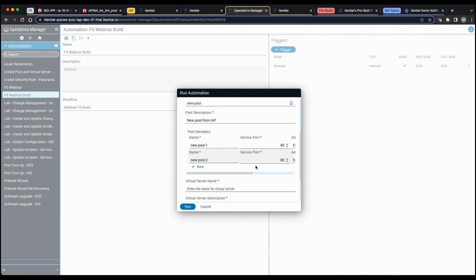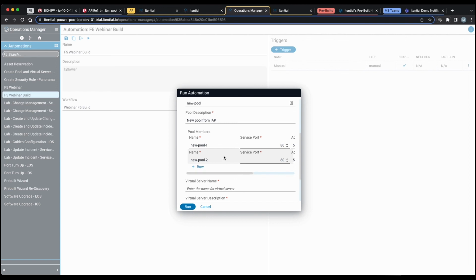Now again, since I'm not integrating to IPAM, hopefully those are available, but we'll see in the workflow if things fall out. There are some error handles built into the pre-builts. If you were doing this in more of production grade capacity, definitely recommend connecting into IPAM or having some sort of process built into your automation that fetches those for you.